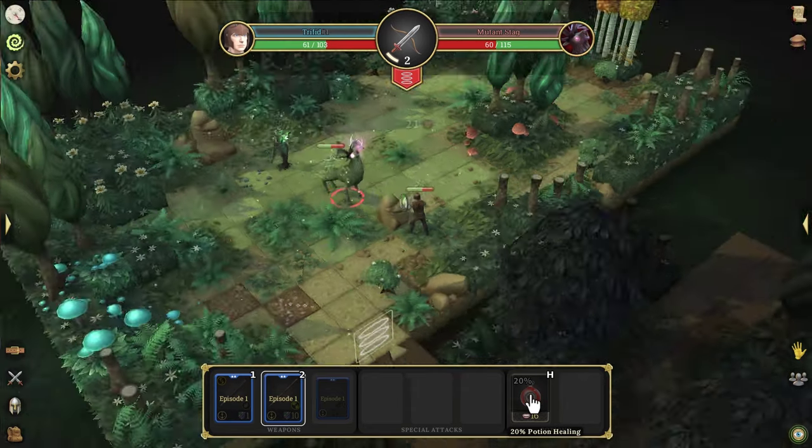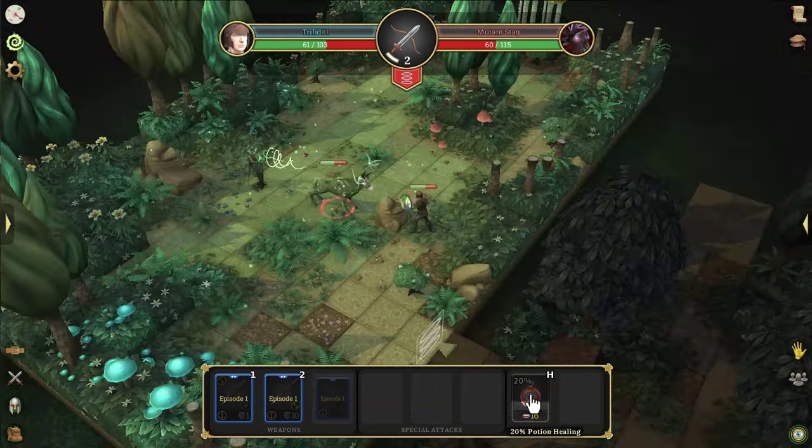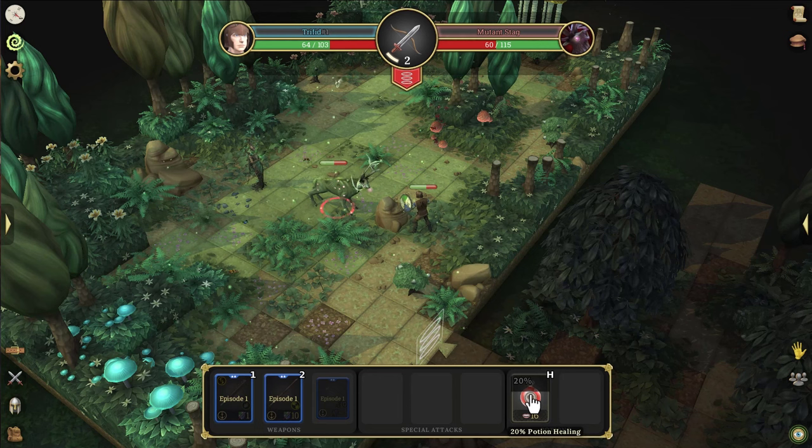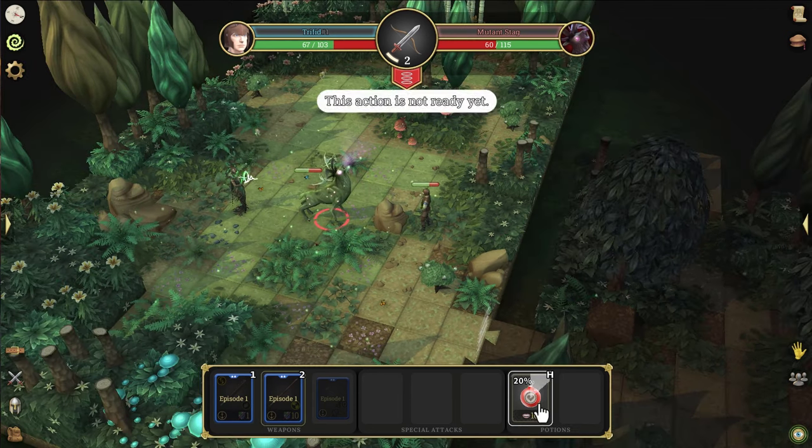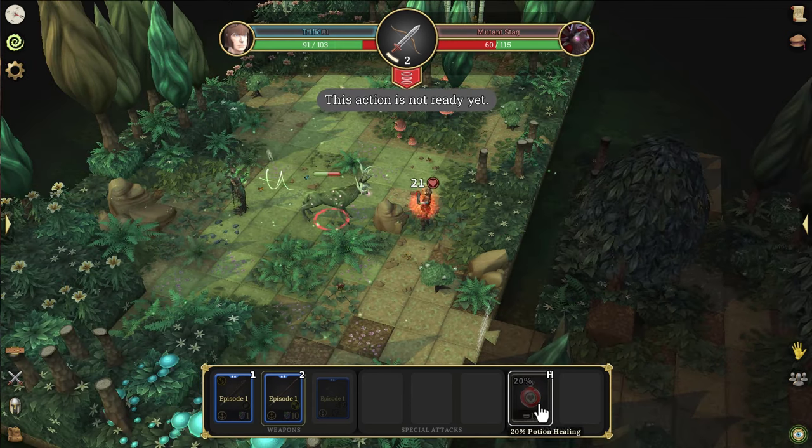The guy is hitting 24s on me when this slow potion is healing me 20s. Are you serious? Save spots for the win.